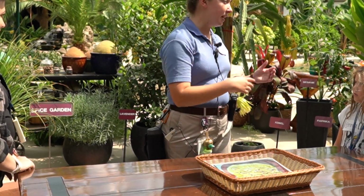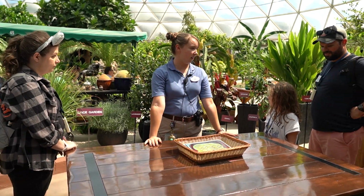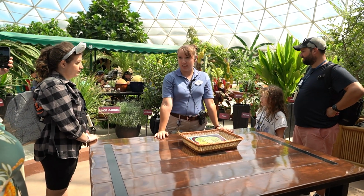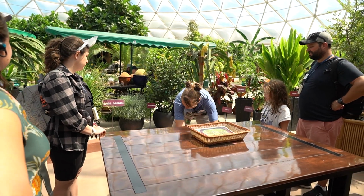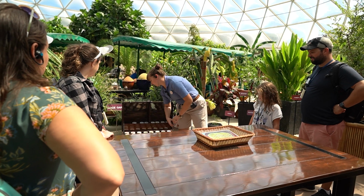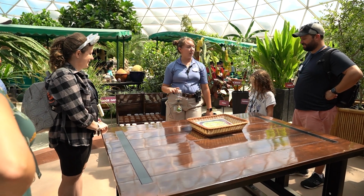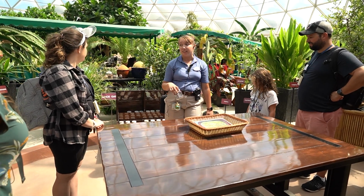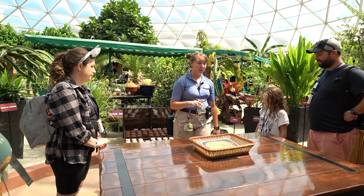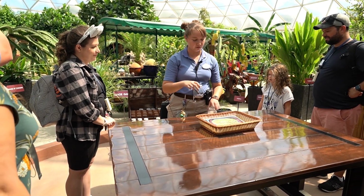We also have a lot of spices that grow in the region. We're sitting in the middle of a spice garden here. So I figured it'd be kind of fun to do a little bit of a spice challenge. Pirates actually used to trade in spice, which is why we've got kind of a piratey theme going on. That was one of the main things they were running back and forth illegally. So if you ever watch Pirates of the Caribbean again, you'll be like, oh, spices. And you'll know behind the scenes, Abby was right.